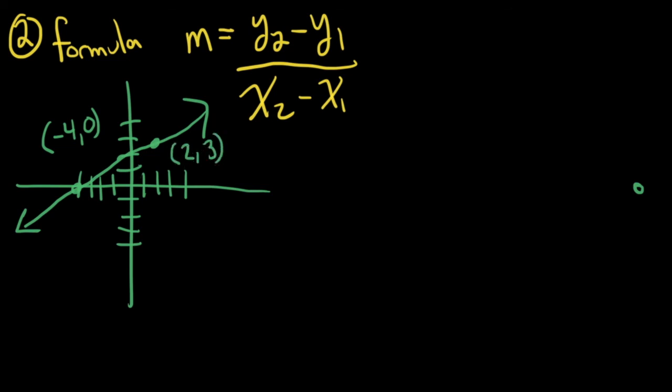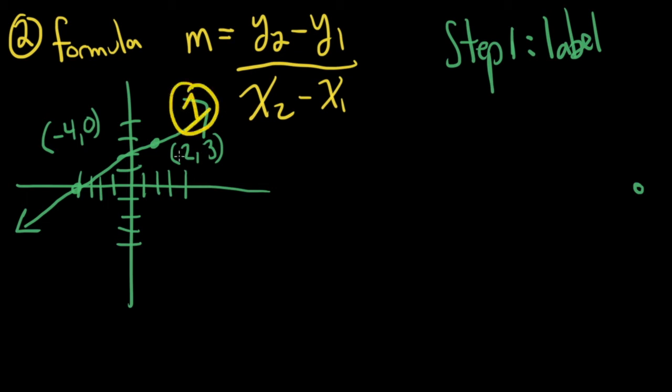Okay, so step 1. So how do we do it? Step 1 is label them. So I'm going to go and label these. I'm going to call this my very first point. So this is point number 1. You can make the other one point number 1 if you want to, but I'm not going to. So this is my very first x, and this is my very first y. I'm going to make this point my second point, which means that's my second x and my second y. See what I've done there? Great. Now, that was step 1.